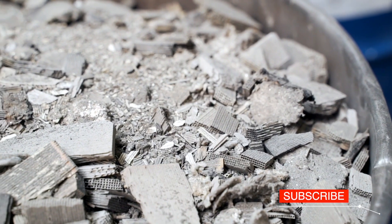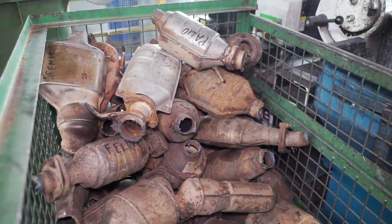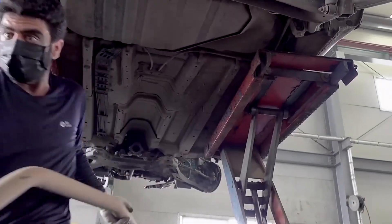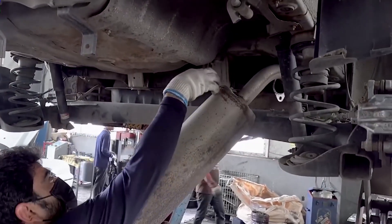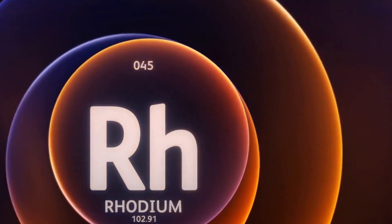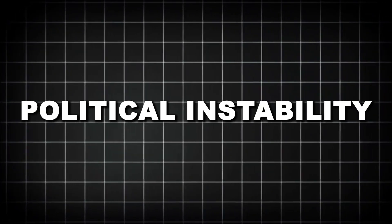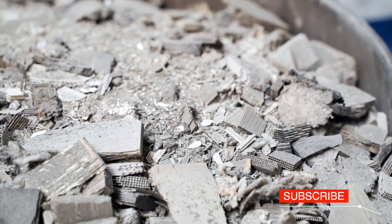So why go through all this trouble for a few grams of metal? Because rhodium isn't just rare — it's irreplaceable. There's no good alternative for its role in reducing NOx emissions. That's why automakers still rely on it, even as they shift toward electrification. And with new emission standards tightening across the globe, demand is likely to remain strong. Yet global rhodium supply is incredibly limited — most of it comes as a byproduct from platinum mining in South Africa and Russia, places where labor issues, political instability, or logistical problems can disrupt supply chains overnight. That makes recycling not just economically smart, but strategically essential.